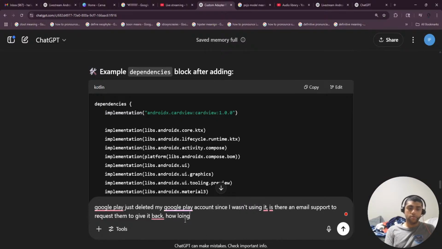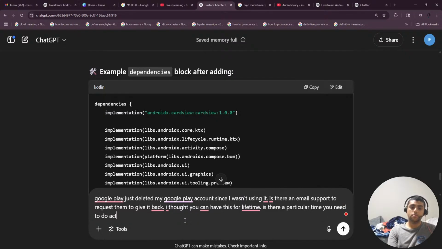How long does it take? I thought you could have this for a lifetime. Is there a particular time you need to do activity on it or something? They didn't even tell any.